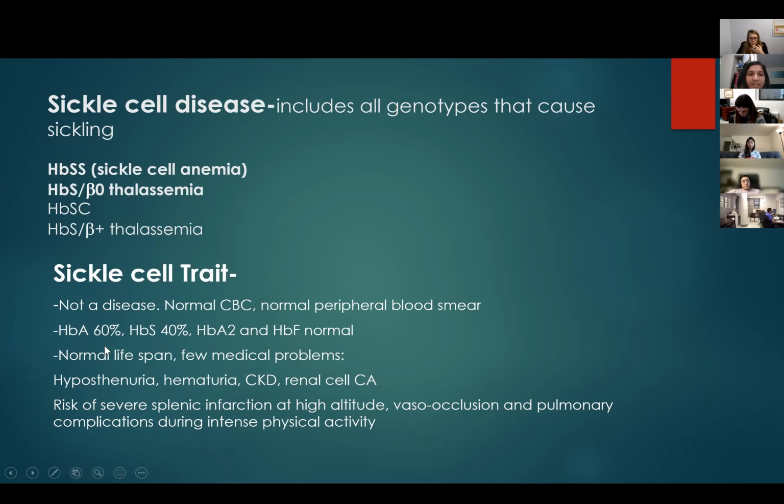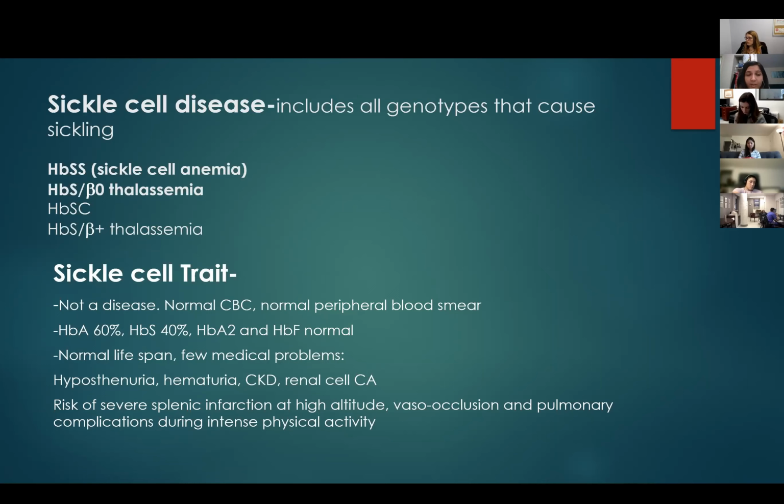And when we say sickle cell trait, this is not a disease. This is very different. These people have normal CBC, they have normal peripheral blood smear. They typically do not have any markers of hemolysis. And this is what their typical hemoglobin electrophoresis looks like. And these are numbers that you should remember. They might ask you in the boards, and even just as a medicine resident, you should know these. So hemoglobin A would typically be more than 50%, and hemoglobin S would be less than 50%. And the usual ratio is about 60-40. And they'll have normal hemoglobin A2 and hemoglobin F.